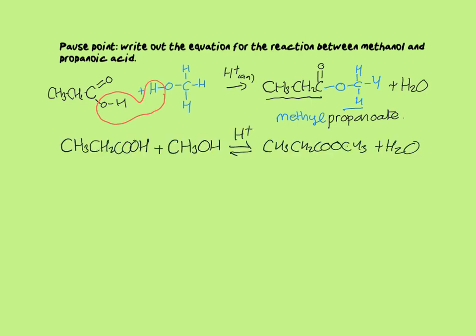In a condensed form of the equation, the carboxylic acid and the alcohol are represented in the condensed form. Reversible arrows are used because esterification can move in both directions, with the hydrogen ions or the acid being the catalyst that can speed up the rate of the reaction in the forward and the backward direction. This is the condensed formula for the ester and water. So this is a typical reaction in which the bond between the carbon and the oxygen breaks within the carboxylic acid.